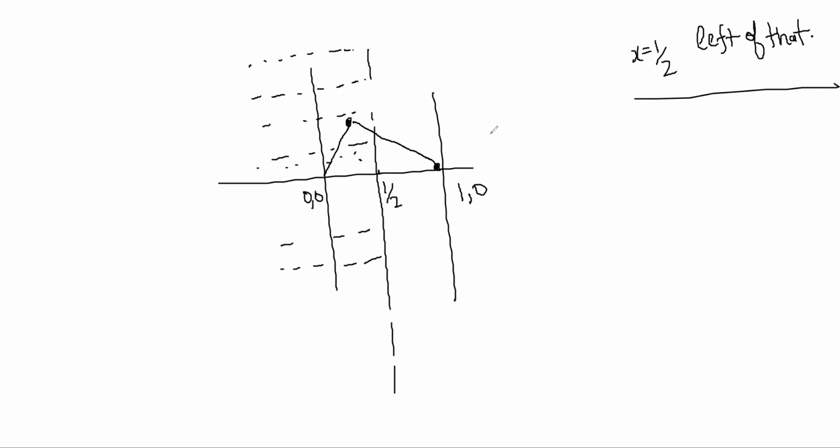So you have to understand this on the basis of the meaning of mod Z and mod Z minus 1. You need to know that mod Z is basically distance from 0, and mod Z minus 1 is distance from 1 comma 0. Okay, so that is the first one.